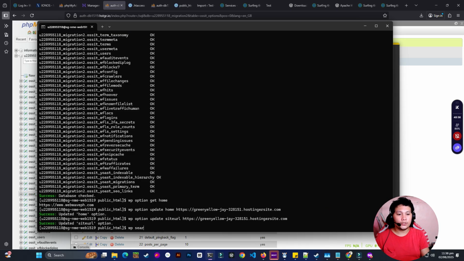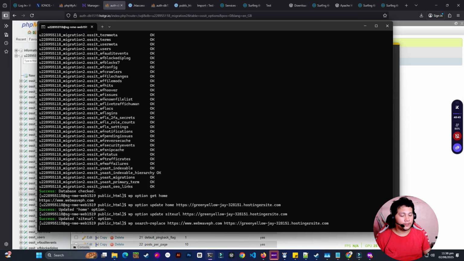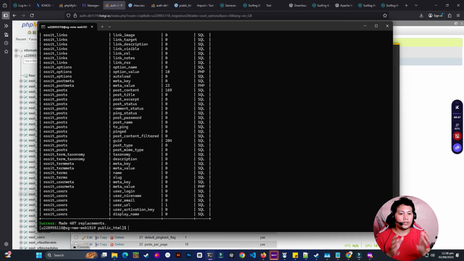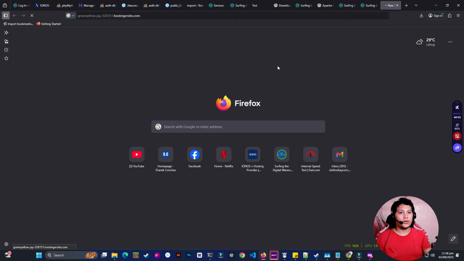So wp search-replace, then the old URL, and then the new URL. Enter. So this will instruct the server to replace all the existing links from this particular domain to the new one. Now let's pull up the website, see how it goes.